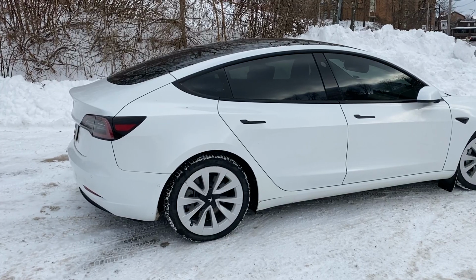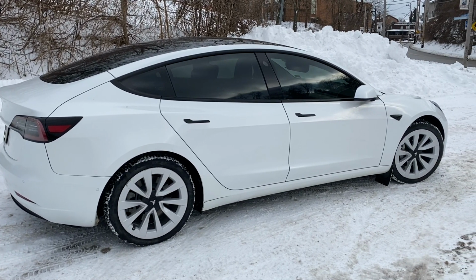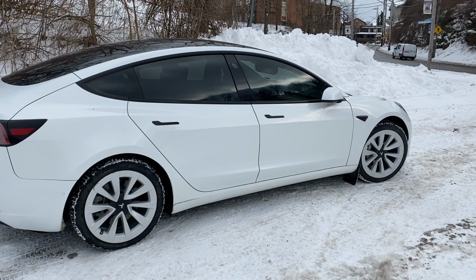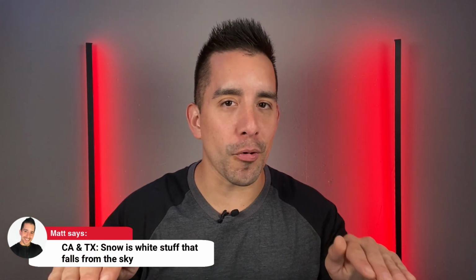Now the Tesla is very heavy. If you're unaware of this, this is important. It's much, much heavier than a normal sedan just because of the battery pack. Winter tires are recommended, but they come with all-season tires, and because that car is heavier, it really does press into the ground, giving you a secure feeling in the rear-wheel drive, in my opinion. But of course, if you like extra comfort and you want all-wheel drive, the Model 3, at least the base model, might not be the best model for you.